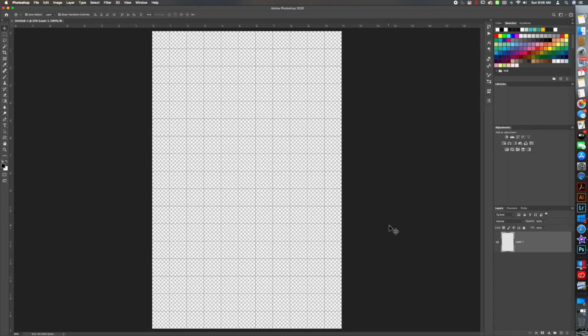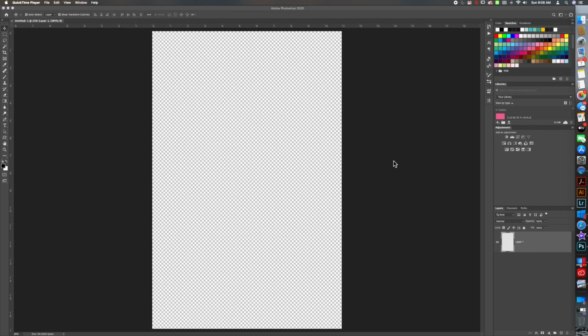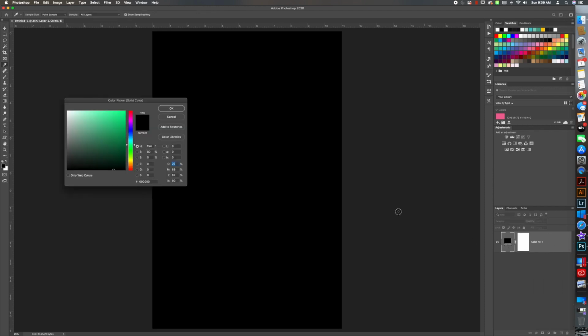So let's hit create. Now I'm going to go up here to view, and I'm going to turn off these extras. So let's get our document ready. Down on the bottom right, you're going to see these little icons. We're going to choose this circle, and we're going to choose a solid color. And I like to do this on every file. That way you can mimic the color of your shirt. So this one we're going to choose black.